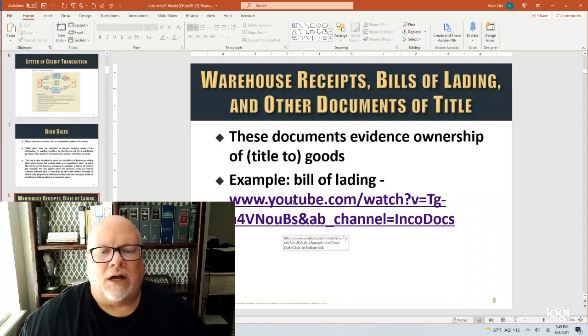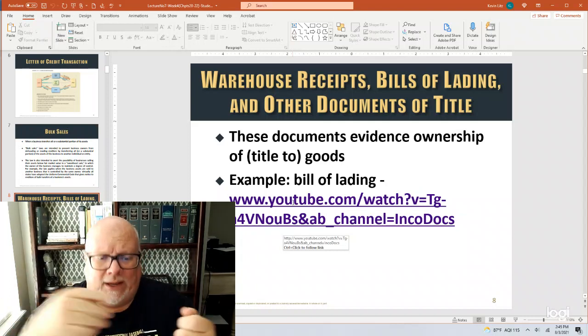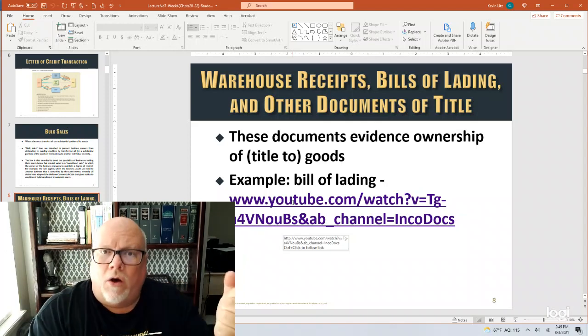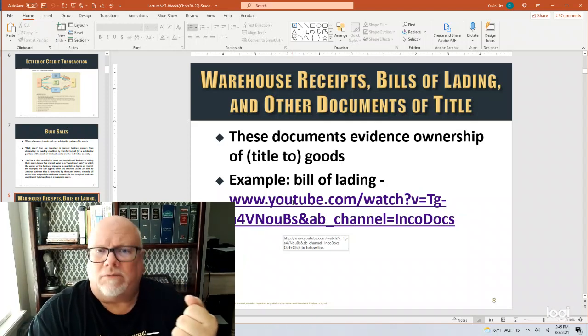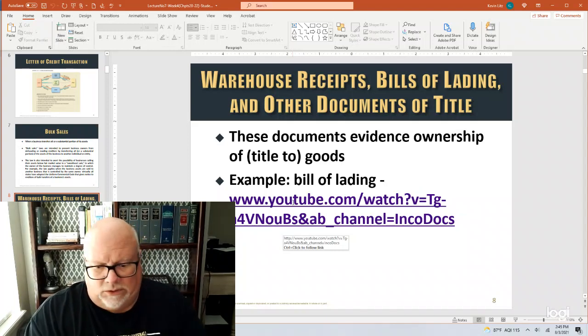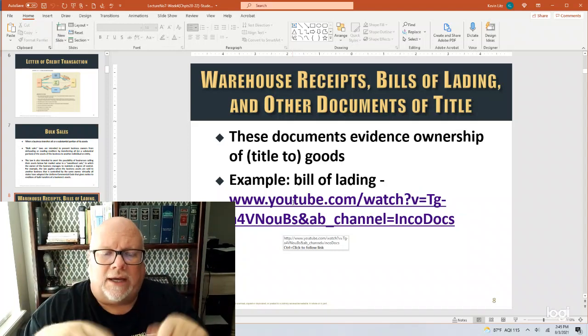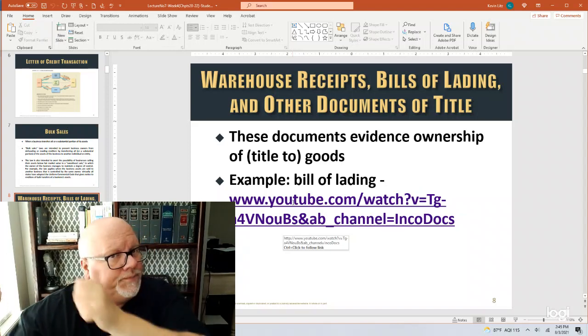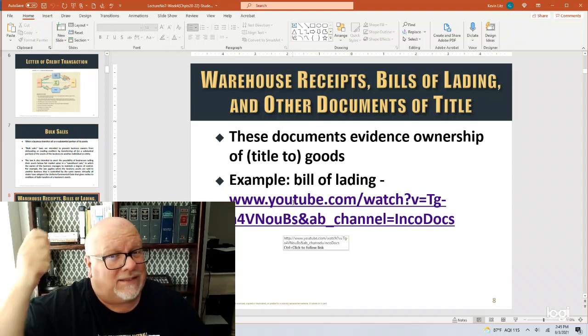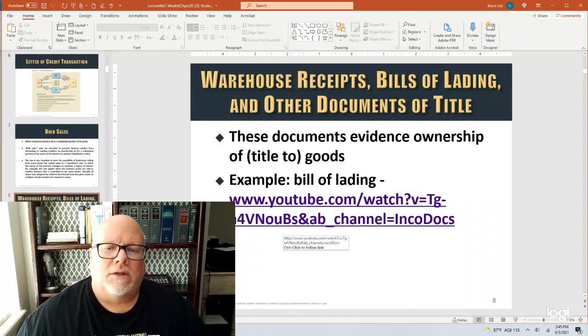It's a document that's showing title, just like your car title. When you buy a car, let's say that you owe money to the bank. Well, you're actually going to have a lien and a car title, and it'll show Bank of Oklahoma has rights in this car until they pay it off. Well, when you pay off your car loan, you're clear on the title, and then when you sell your car, you have to take your car title and you sign it, and the buyer signs it. That's a document of title. So let's look at this bill of lading YouTube real quick.